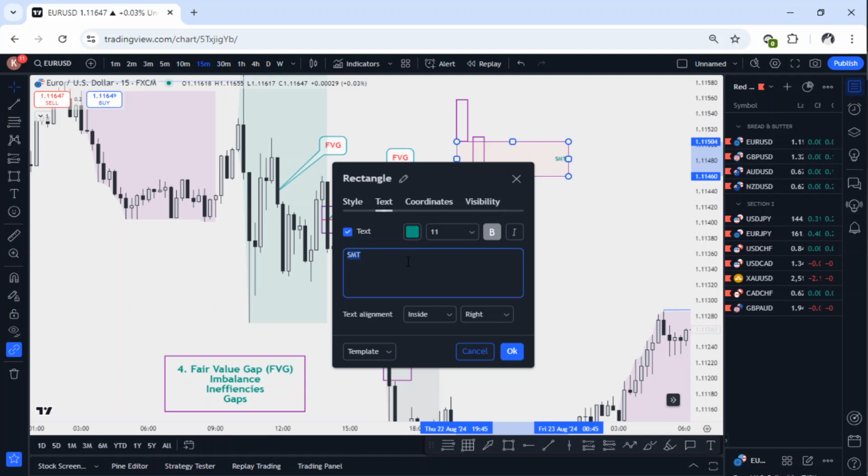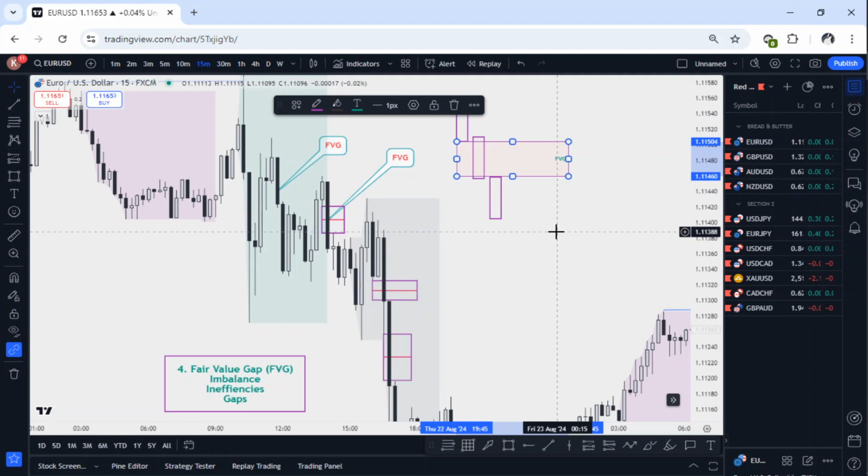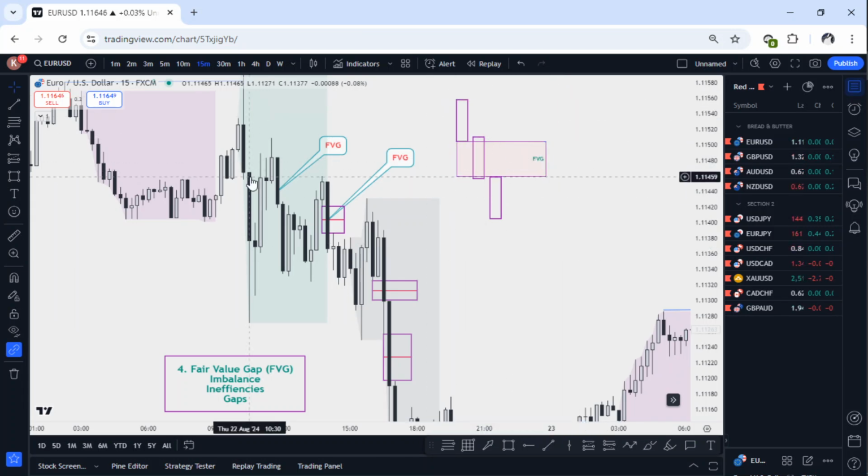It shows that the big players have stepped in the market and therefore they are ready to move the market, and that is why you are seeing it being displaced. It means there are no orders. Ideally, in the order book there are no orders at that particular point, and that is why the market rushed to pick the orders that were below it, leaving that imbalance. So the market is always efficient, and therefore it will want to pull back again to come and fill that void. As you can see, this was the first candle and this is the third candle.